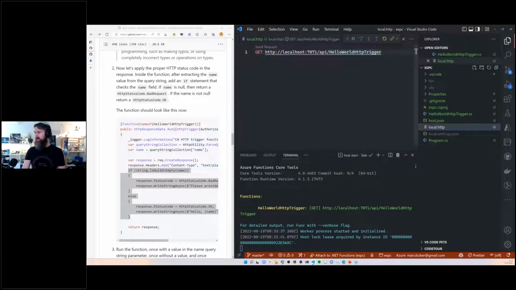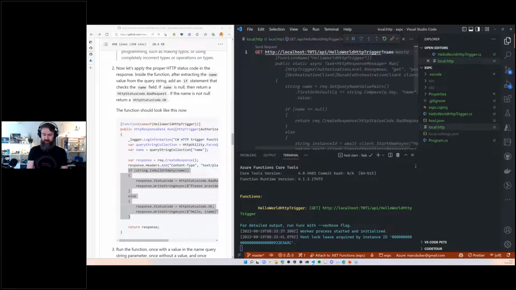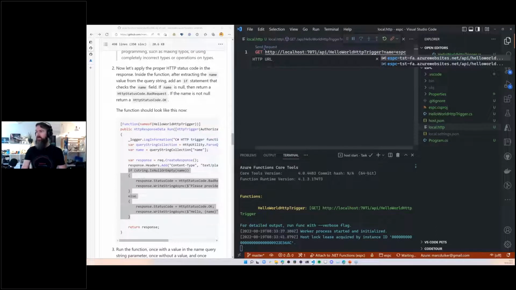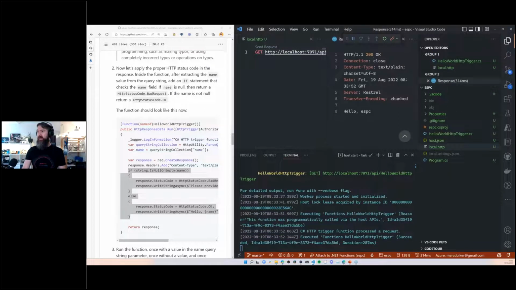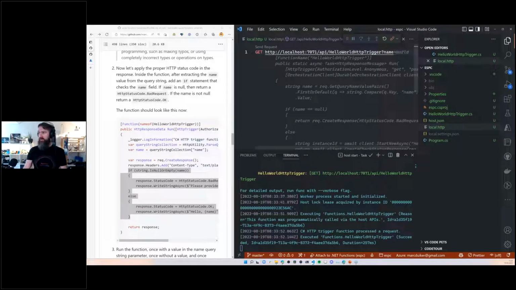Let's use my test file again. So first, let's try it with a name. Name is ESPC. So let's execute that, and then we get back a 200 OK and hello ESPC. So that's correct. But now, for instance, we can do it like this.